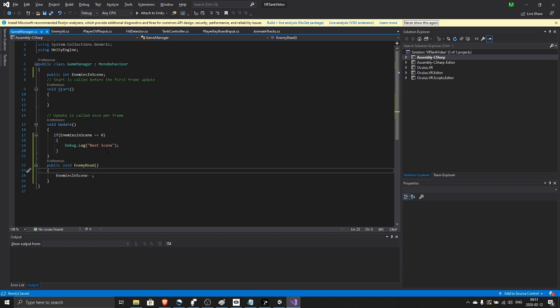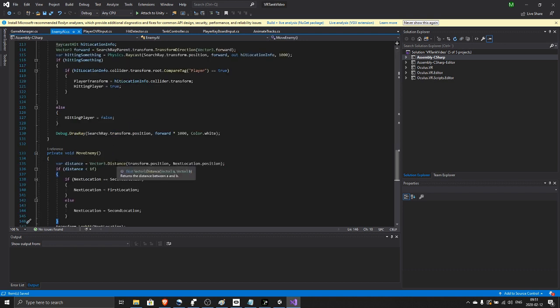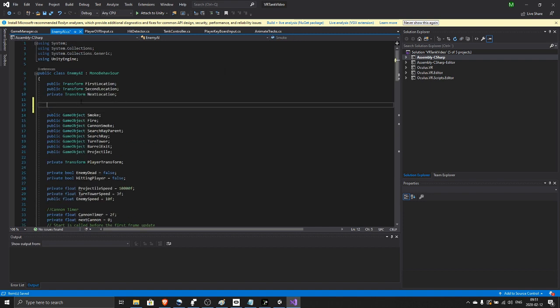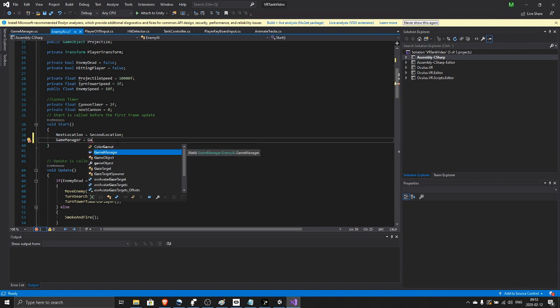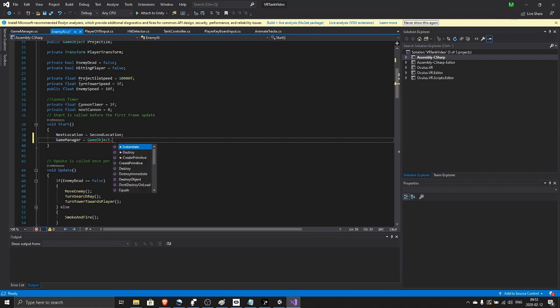Okay, so now we will need an instance of the game manager inside the enemy. So make a public game manager, and in the start function we want to populate the game manager variable with the game manager object. So we're gonna use this handy function. It's a static method, it's called GameObject.FindGameObjectWithTag. Make sure you do not have FindGameObjectsWithTag. That will try to find several and it will return an array, so that will not work. We need GameObject with tag, and we want to tag game manager.